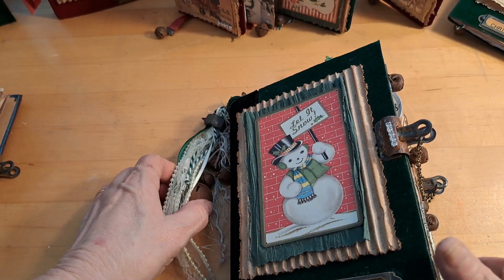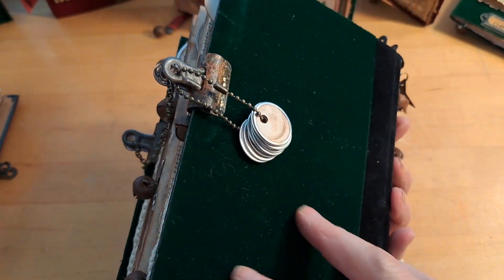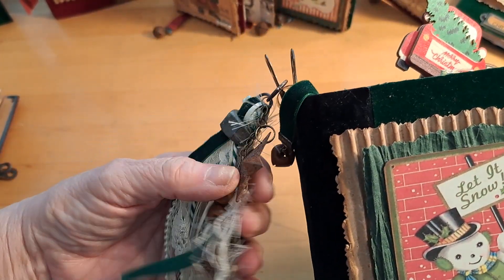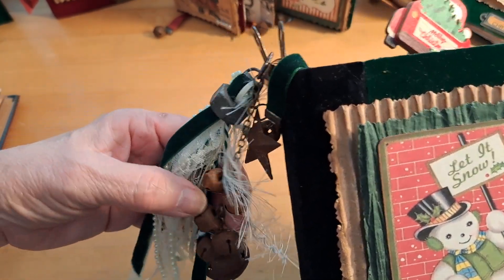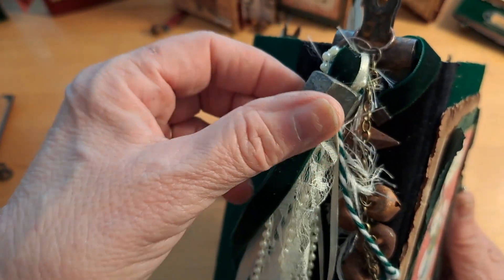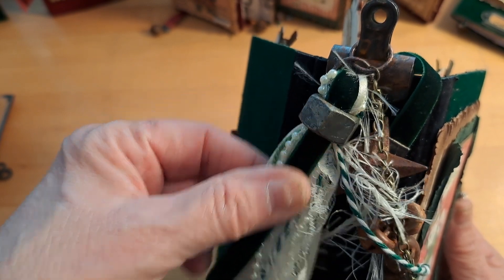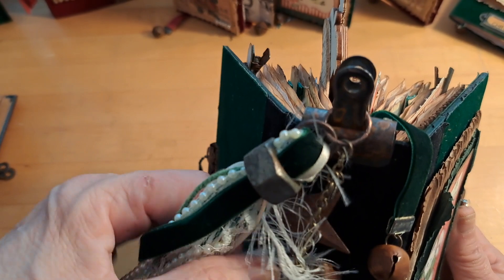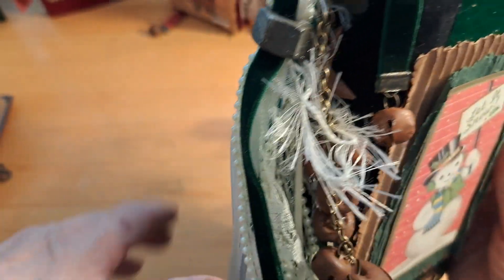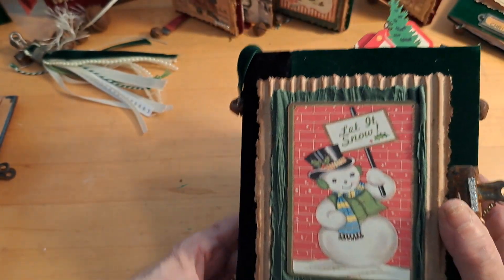This is Frosty — I'm calling it Frosty. It is a repurposed book that I covered with the sticky backed velvet. I made a tassel and I'll hopefully add a video today on how I made these tassels. If you know me, you know rust is everything, so I made a tassel where I used a rusted bolt where you normally wrap the twine. I added a bolt, then a rusted star and silver bales. It's chunky and sits on a bulldog clip, which you can remove.